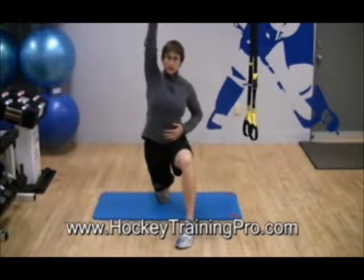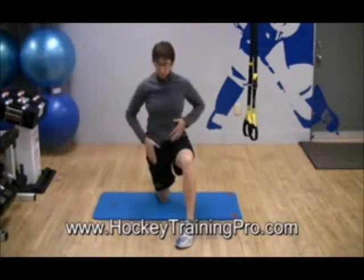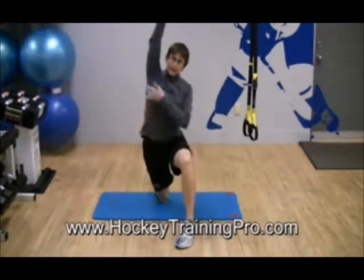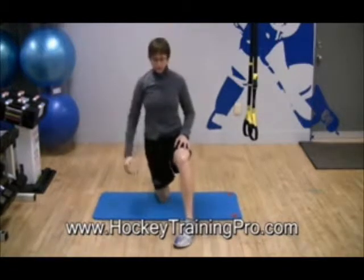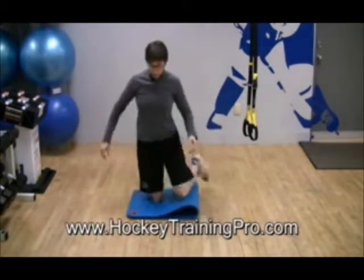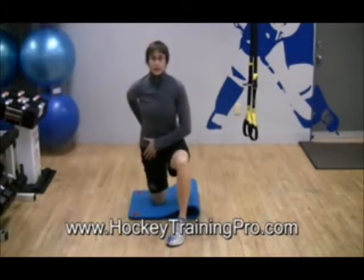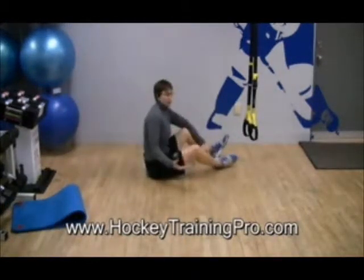My hand is basically right above my head and I feel a nice stretch. I get my hip flexor on a stretch and I'm going to add in a reach, which will put my lats on a bit of a stretch and get that nice chain there. Your arm has to be straight — if it's bent like this, you're not putting that chain on tension. Then I'll come from the same position but bring my heel to my rear end, feeling a nice stretch through the quadricep and hip flexor as well.